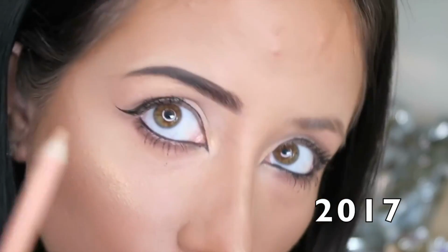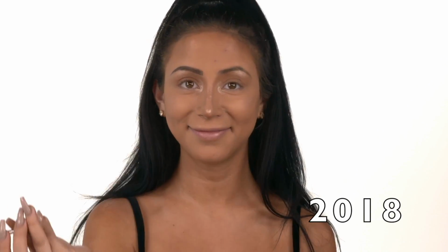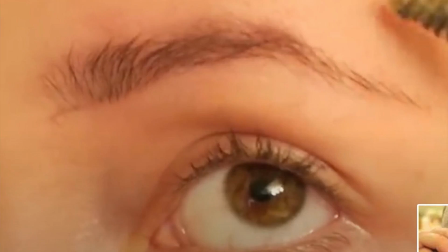Okay, we are going to move on to a brow lift. You guys know, like I said in my last video, my brows have had maybe 500,000 different lives. They're like a cat, except with way more lives than a cat. This is what my natural eyebrow looks like. You may remember it from all my old videos. It is just kind of a mess. It honestly tilts really downward, making me look very tired. So I have been giving them a makeover for many, many moons.